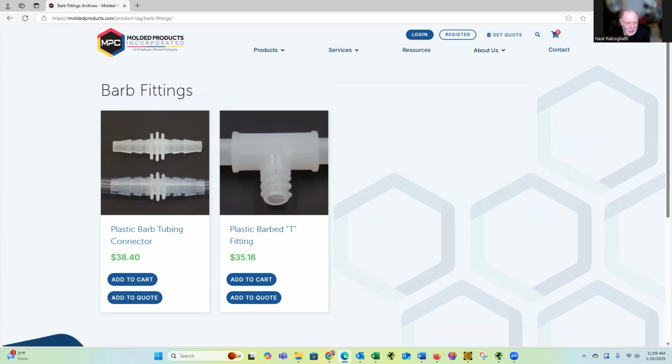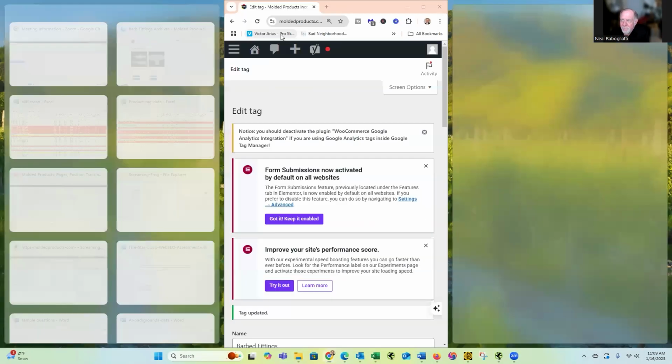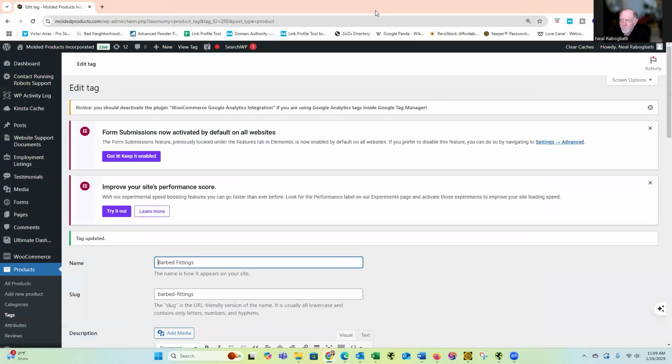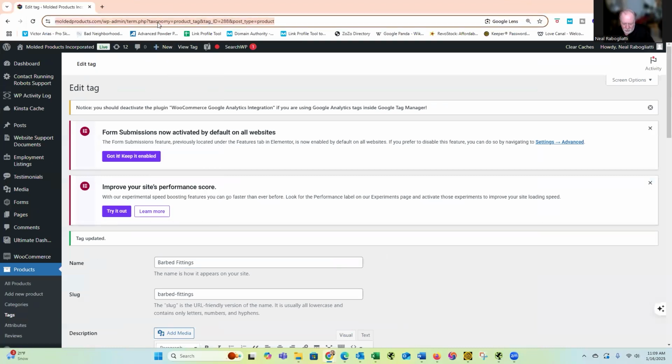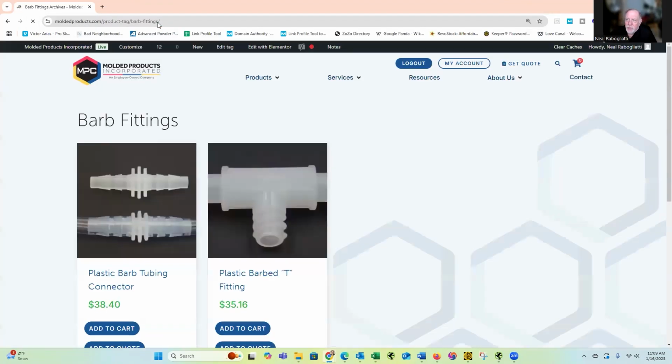So what we do is we go into the WordPress version of the site. Let me just pull that over here. We add the address up above. We get to the page. We hit Edit Tag.